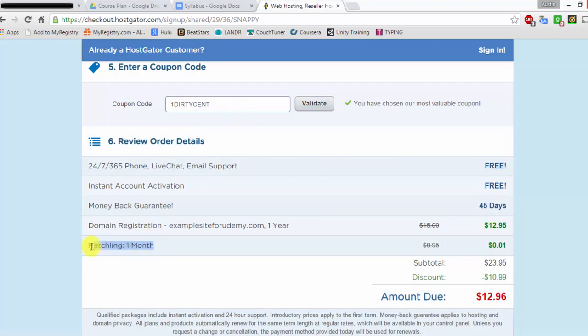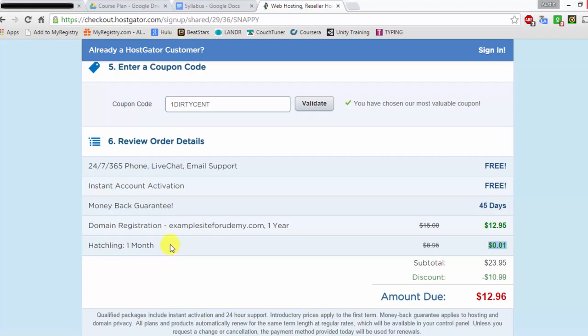Our 1 month hosting on the Hatchling plan went from being almost $9 to 1 penny. Okay, so if you use the promo code 1 dirty cent, you're actually choosing the most valuable coupon that HostGator offers. Okay, and that'll bring your price down to 1 cent for the hosting.